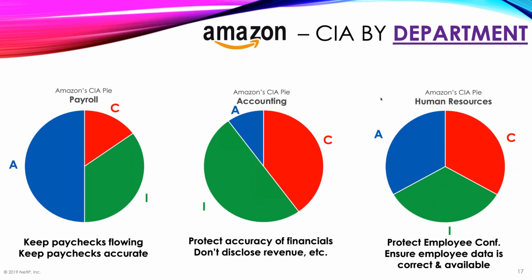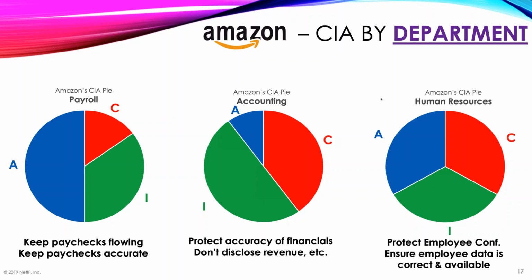And if you don't follow those rules, the fines can go into the millions, tens of millions, and in some cases actually hundreds of millions of dollars. So in a publicly traded company, confidentiality would need every bit of that slice of the pie. A privately held company doesn't have those rules hanging over them, those potential fines. I might adjust the pie a bit there. But again, availability: the accounting data has got to be available in order for management to make decisions based on that data. So it does have its importance as well.